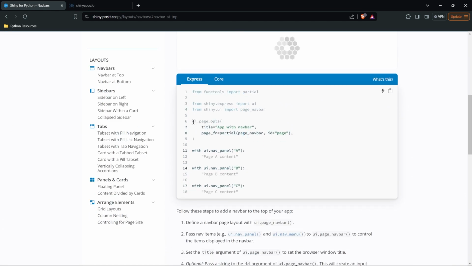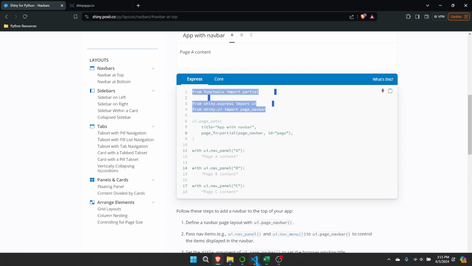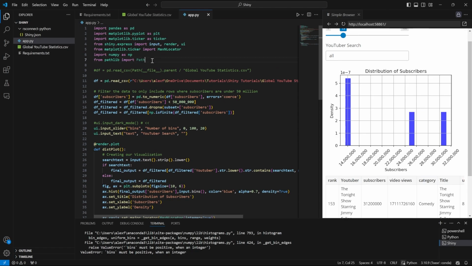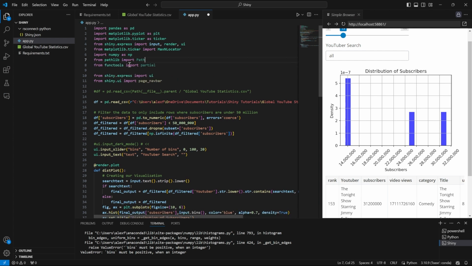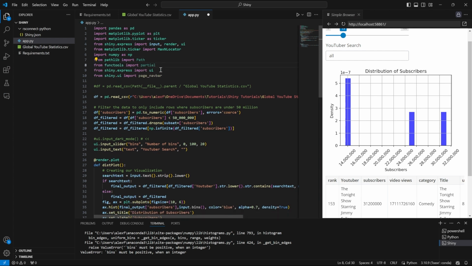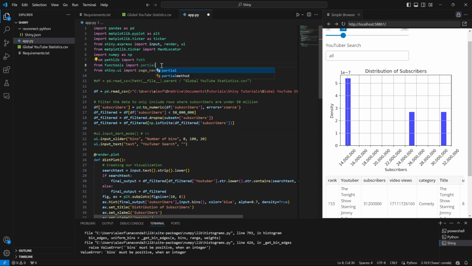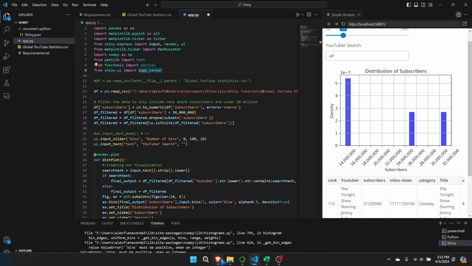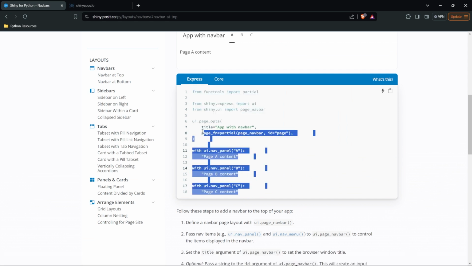Now, what you need to do is you do this ui.page_opts, and you may actually need to bring this in. So we may want to bring in some of these other things. So let's go ahead and add these real quick. And we'll just import all of them. Actually, I can get rid of this one because we already have this one, but import Shiny UI page navbar, that may be needed. Next thing we're going to bring is all of this.